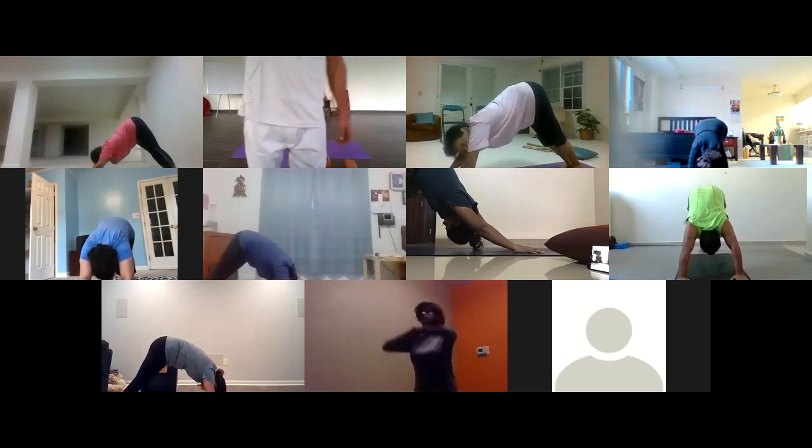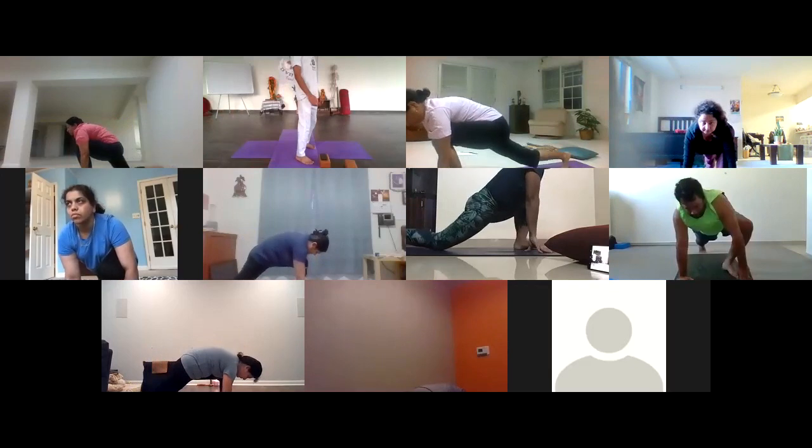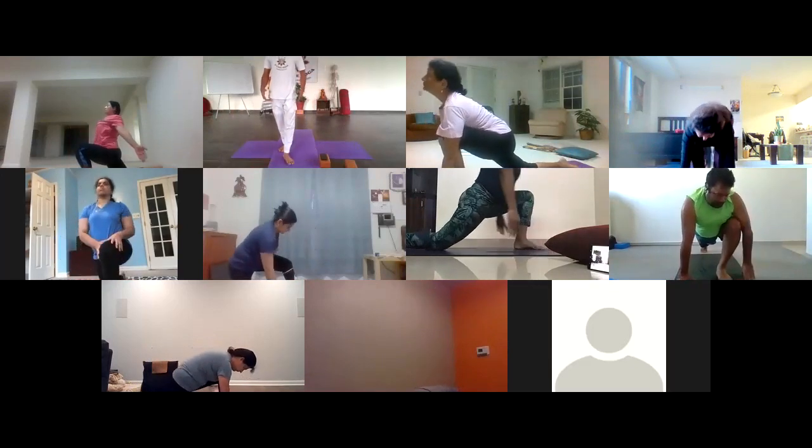Inhale, step your left leg forward. Exhale, drop the right knee down. With inhale, your chest up.